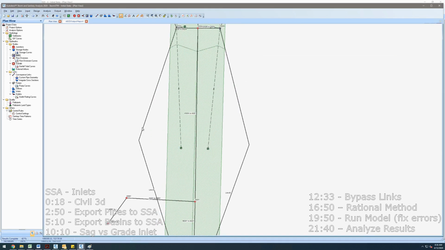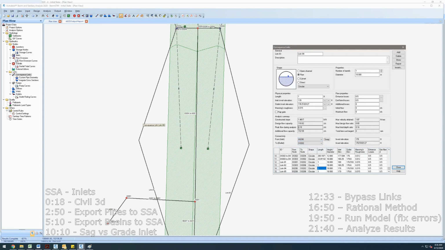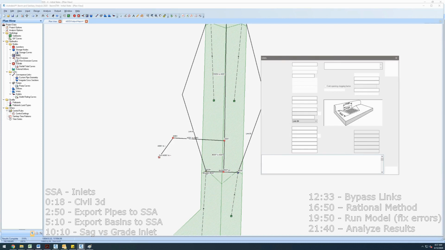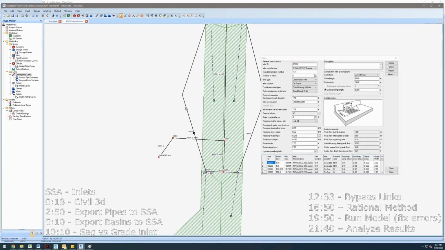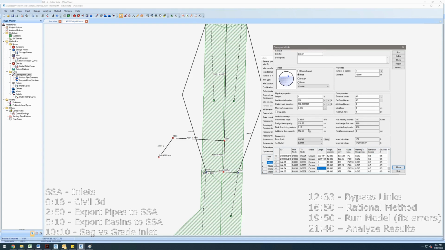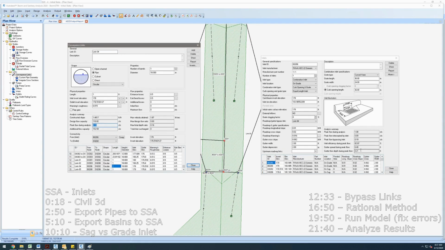And now if we click on these, it's sending a lot more water, but still not that much of a bypass. So you can see this is a pretty efficient inlet. It's collecting almost everything. 6.4 feet of spread. Again, it's kind of surprising to me that this is only sending 0.19 CFS if this spread is 6.4, but here you go, peak flow bypassing inlet 0.19. See, those two match up, which is good. So 80% or 85% of the water is being captured by this inlet.